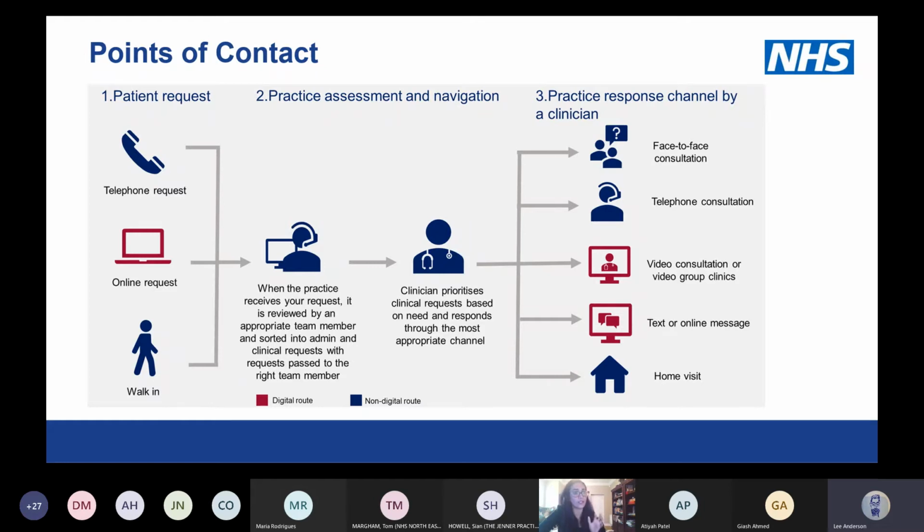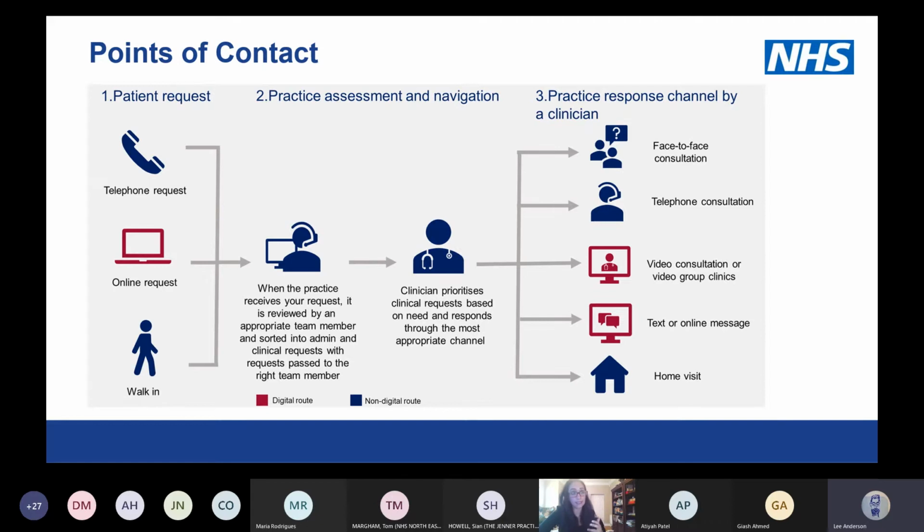I think it's really important to emphasise before I move on that every practice is different and will tailor its model and its approach to its local patients, its practice needs, preferences, staff skills, confidence. But there are some universal themes, and Tom has mentioned some of these already. Demand is predictable, so try to align your points of access with your capacity and demand work, because you could have a brilliantly designed system, but it will only work if you've got the capacity designed in to meet that need.